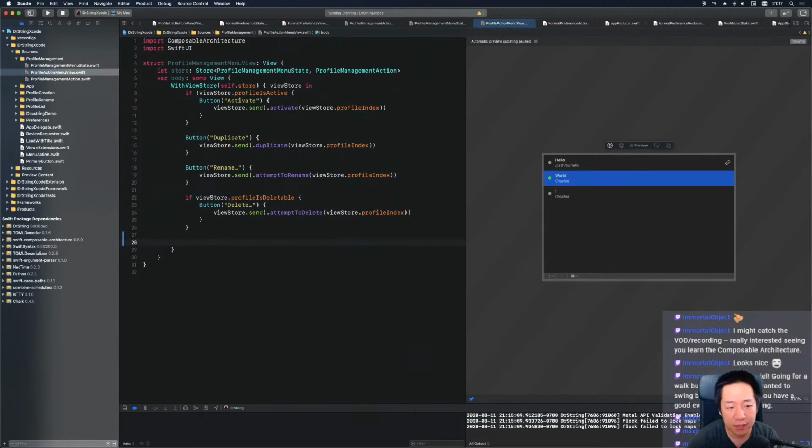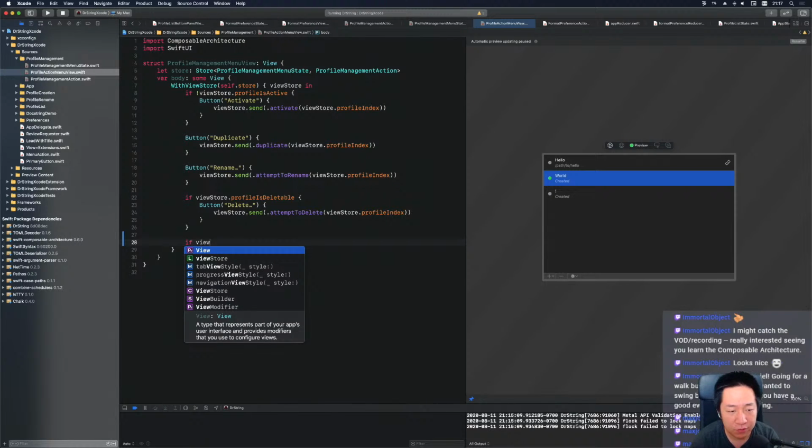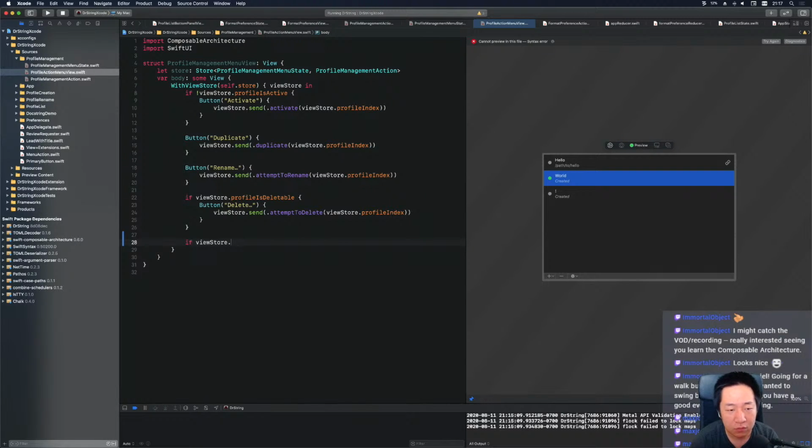Okay, and then we can say if view store was imported, then we have a new button that says re-import.